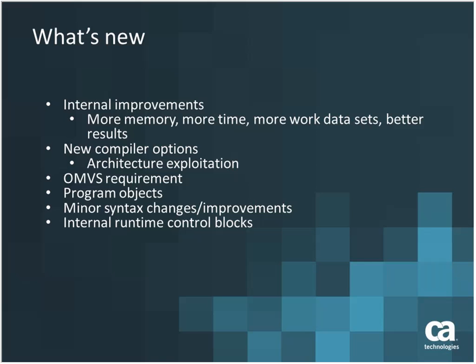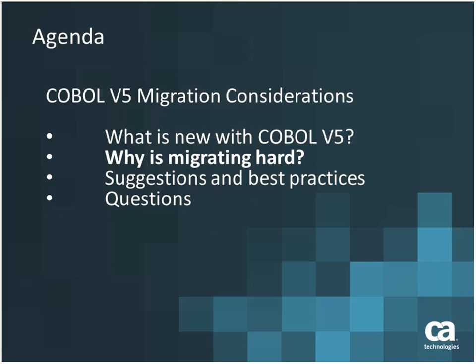The other big improvement that we saw a lot of our clients taking advantage of was that tables can now be unbounded as well. So you can say occurs 1 to unbounded depending on some item. And that's limited to linkage sections, so you can actually have higher level languages calling COBOL programs that have unbounded tables so they can manage those constructs. So that's mostly what I want to talk about with what's new with COBOL 5.